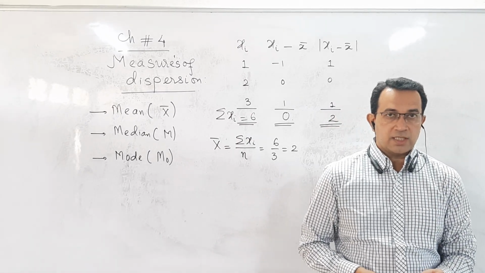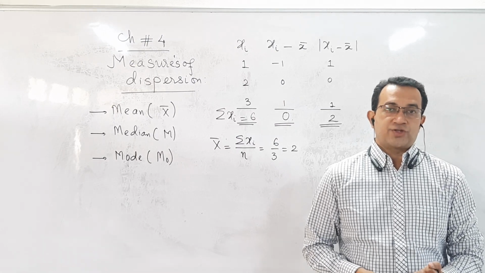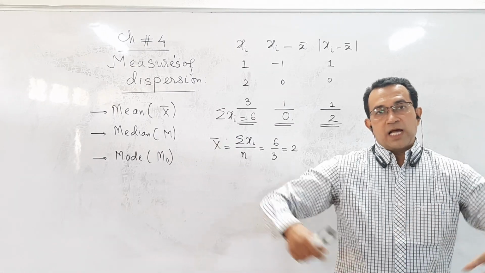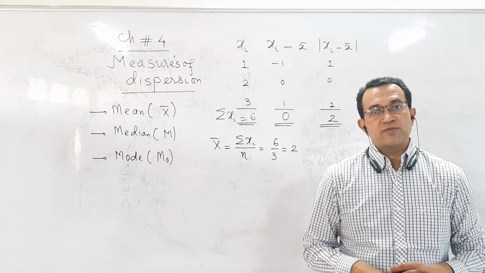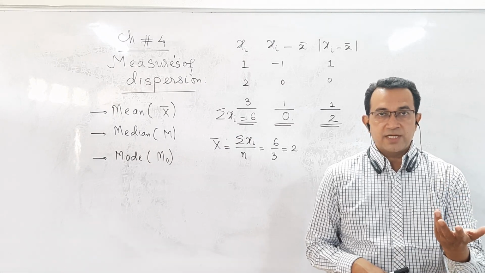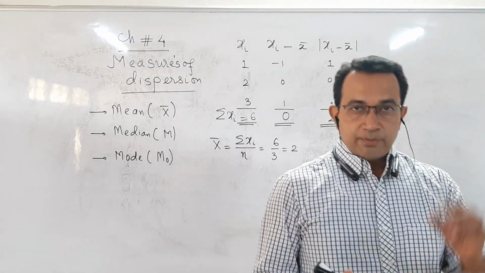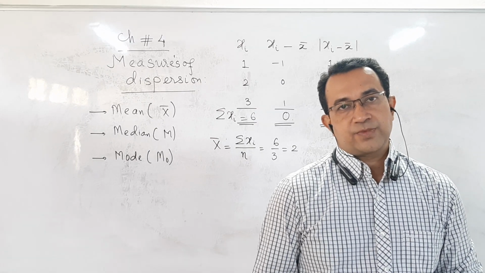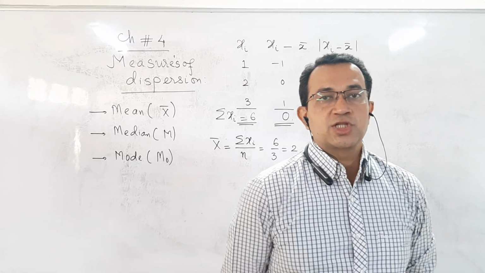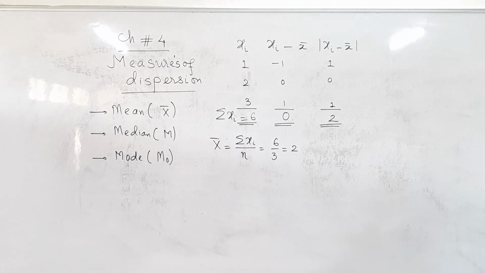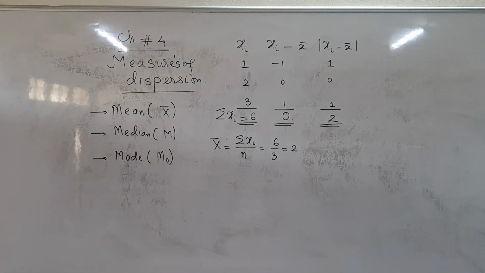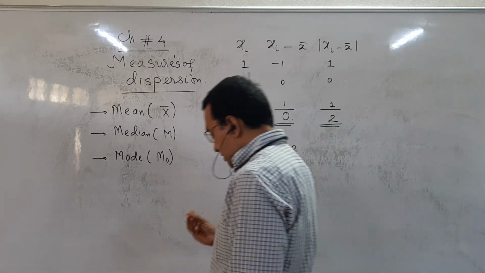Fifth, very important, it must be a stable measure. Say I divide your class of 60 students into samples of 3 each. So I will have 20 samples. And for each sample, when I compute the measure of dispersion, the measure must have the same answer. And last but not the least, it must not be unduly affected by the smallest and the largest observation of the given data. So students, this is what we have already discussed.